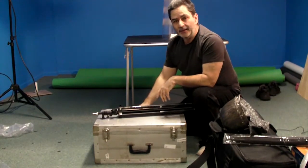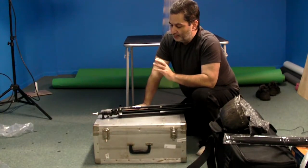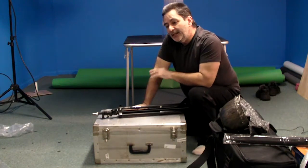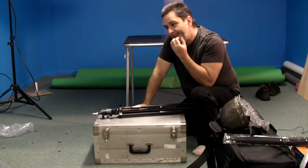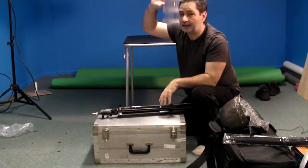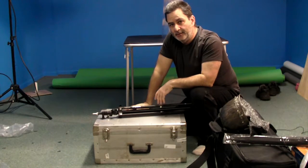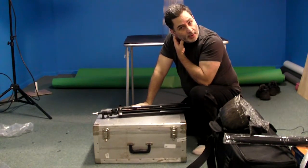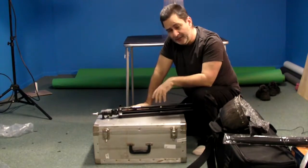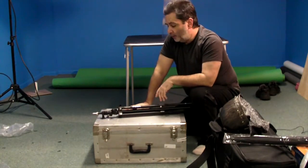But today we're going to talk about my little light kit. This is my smaller, least expensive light kit — one you can get at a hardware store, you don't need anything special for it. The lights that were in here — we used one plus regular house lighting to film all of X24, the 22-minute science fiction short that we're hopefully sending out to film festivals in 2018 and then getting online for you guys to watch.